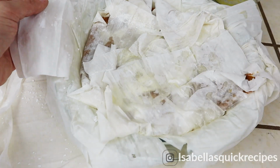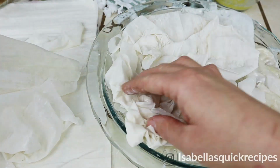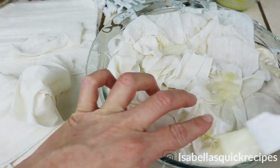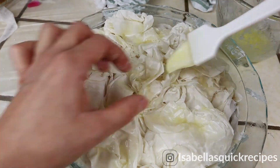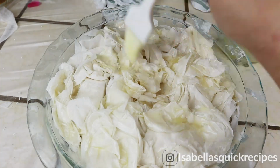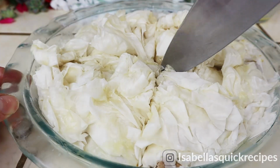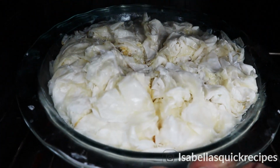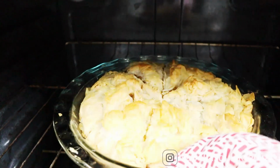Now for the top layer, we're going to add all of the crunchiness to the pie by taking the last few sheets of phyllo and roughly arranging them on top. This doesn't need to be perfect as long as you're using enough butter. Each sheet of dough will add extra crunch to this pie. Once you're finished, you're going to slice this pumpkin pie however you like. This will ensure that we don't crush all of those delicate layers after it bakes. And this will then get placed into a 350 degrees Fahrenheit oven for exactly 1 hour.